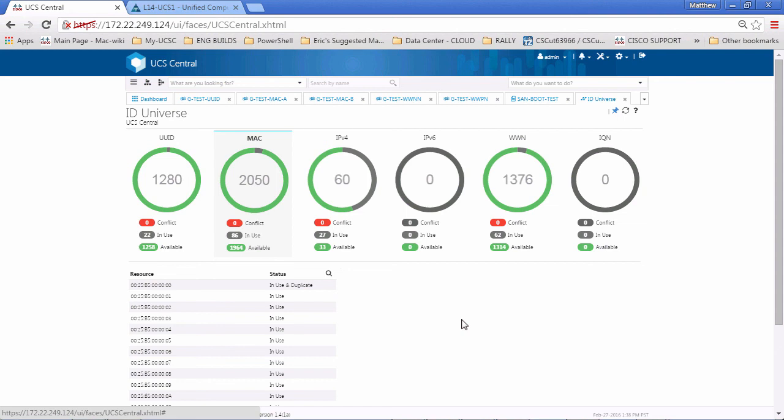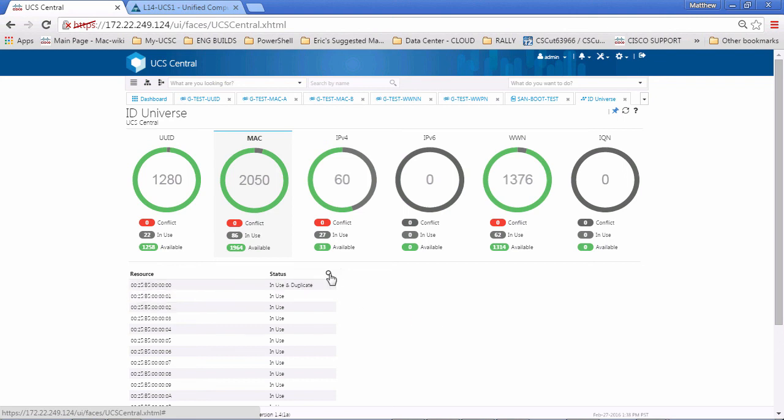As long as you register your UCS domains to UCS Central, you're going to get a complete end-to-end accountability of every single ID in your infrastructure. This is a very, very valuable tool that before this would have had to be done manually, perhaps with spreadsheets. And this is much more accurate.